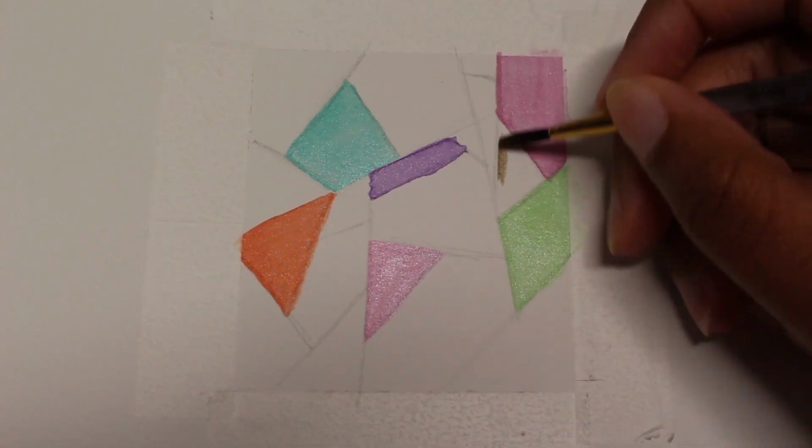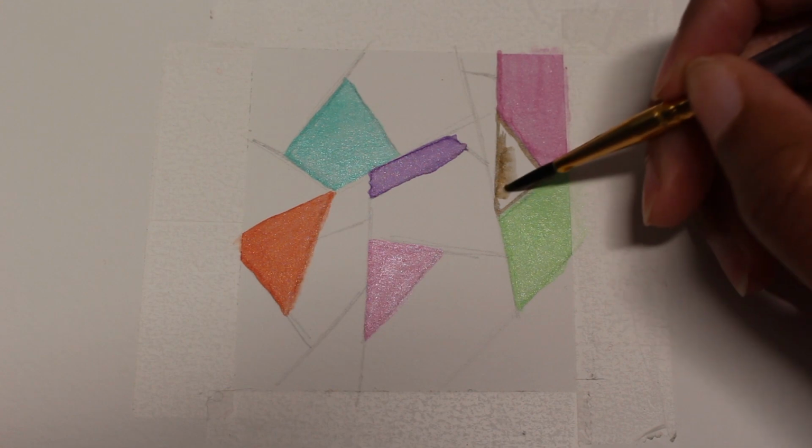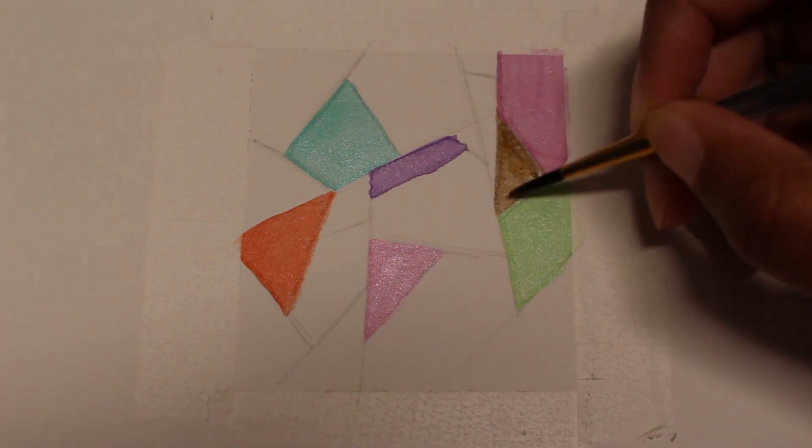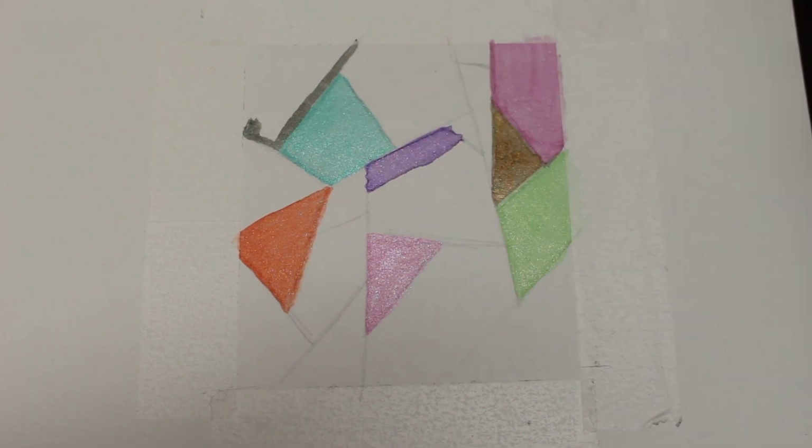The metallic effect on these paints is just so cool, and you can see it. Look at that light green one. You can kind of see how sparkly it looks. That's the metallic effect, and I love it so much. It's so awesome.